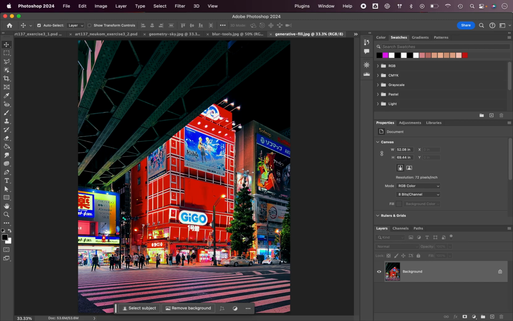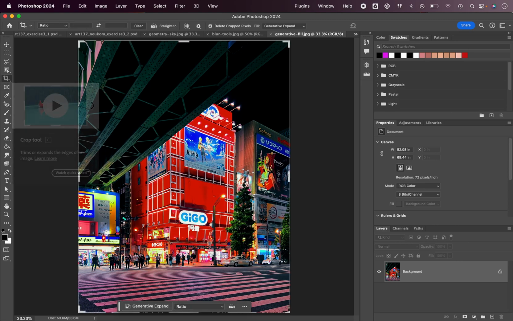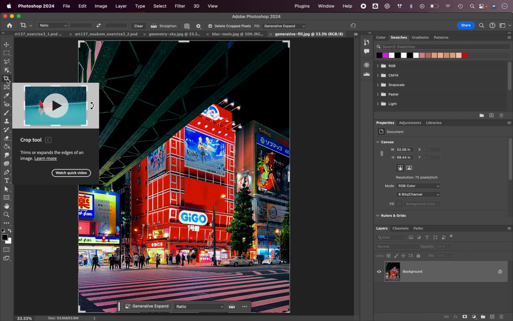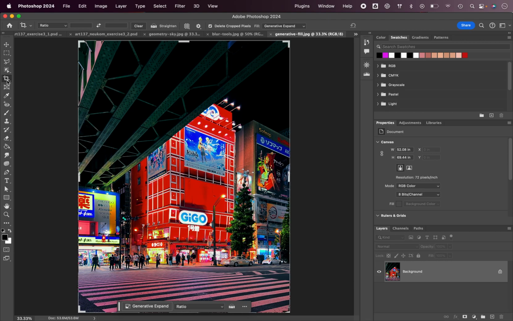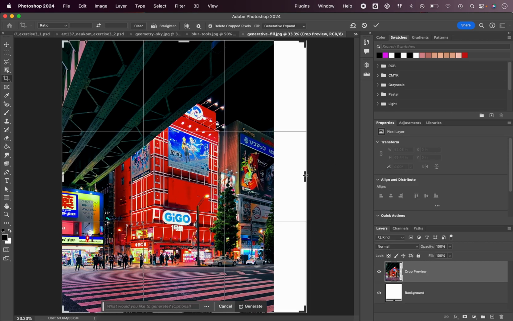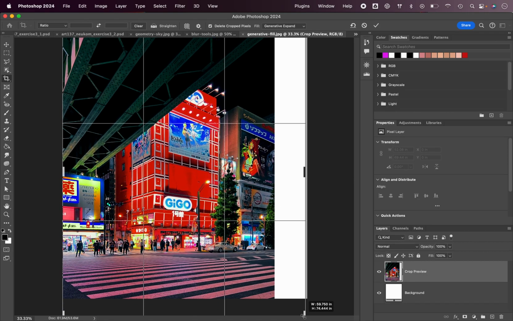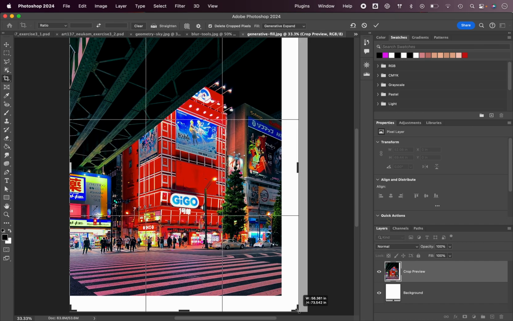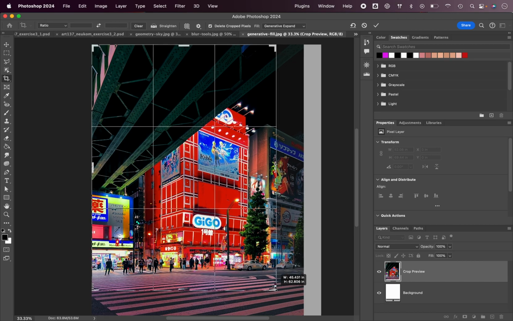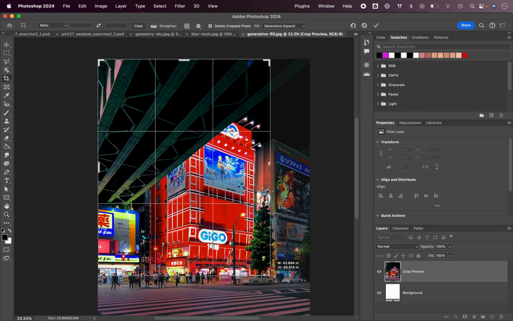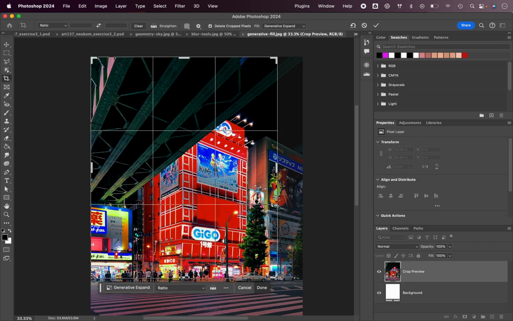Okay, so we're going to start with something called generative expand, and we're also going to go over the crop tool, which you've probably heard of or played around with, but we didn't really go over it specifically, so I'm going to do that now. The crop tool's shortcut on the keyboard is just C, very easy to remember. You can see it's towards the top. You can hover over it and see exactly what it does. Once you're in this crop tool mode, you're basically able to click and drag the edges of your artboard or your canvas here, and we're playing around with the crop of the image. So of course you can crop things smaller. That's always an option with any image.